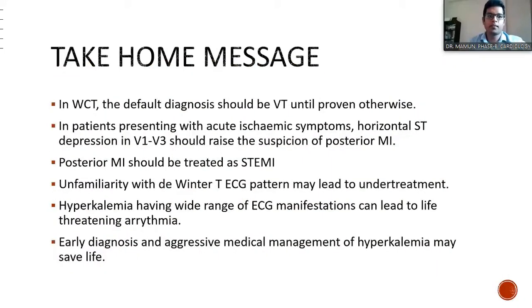My take-home message is in wide complex tachycardia, the default diagnosis should be ventricular tachycardia until proven otherwise. Regarding posterior MI, it should be suspected in a patient presenting with acute ischemic symptoms with horizontal ST depression in V1 to V3, and posterior MI should be treated as ST elevated MI. Regarding deviant TOF, unfamiliarity with this pattern may lead to under-treatment. Hyperkalemia, having a wide range of ECG manifestations, can lead to life-threatening arrhythmia. Early diagnosis and aggressive medical management of hyperkalemia may save life.